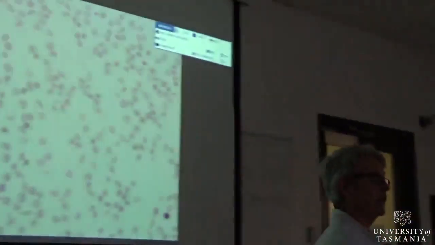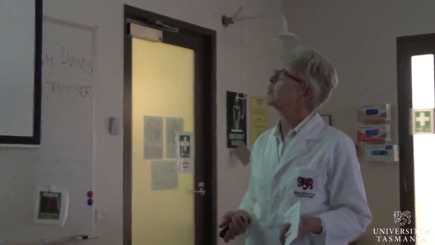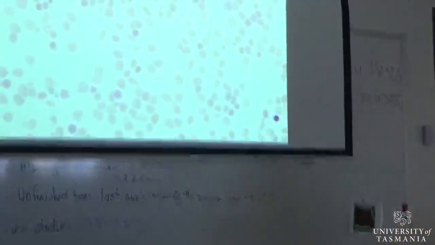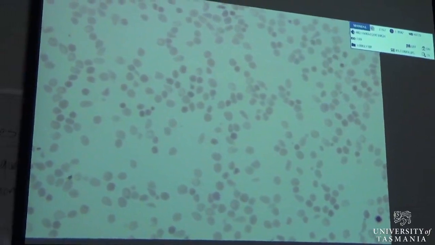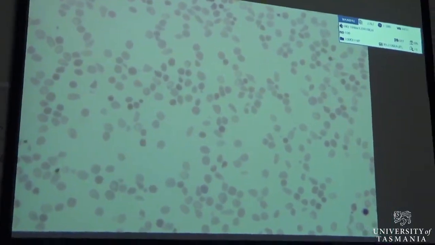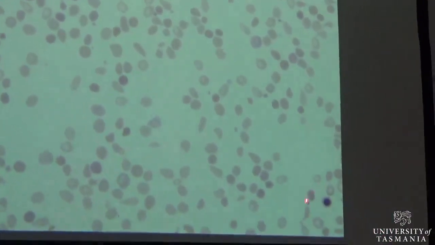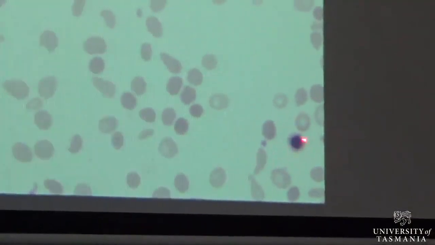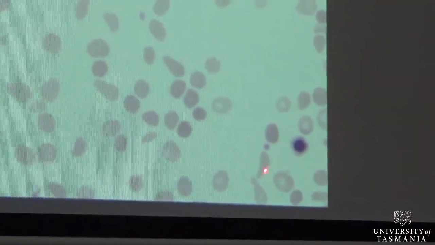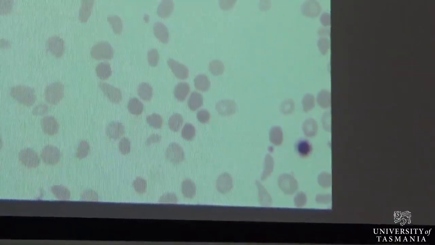So that's why when you first look at these cells, the first thing that would have struck you, I would have hoped, was the fact that they're quite little. They're quite small, and many of them are hypochromic. So right down in the corner here, if I can get it properly focused, what's that cell down there? It's a nucleated red cell. Have a look at the colour of the cytoplasm compared to the red cells around it. It's the same colour. Okay, so it's that hemoglobinised colour.